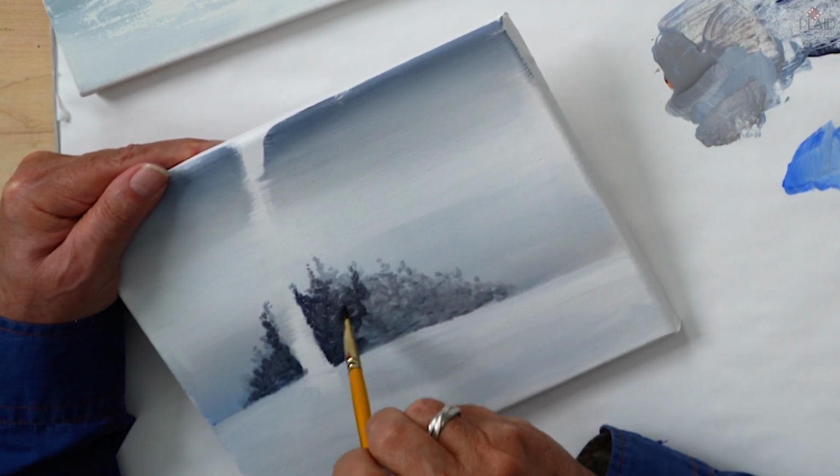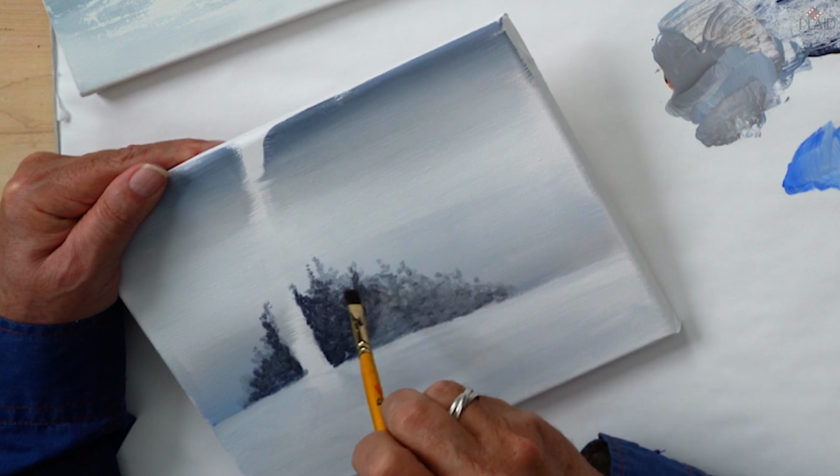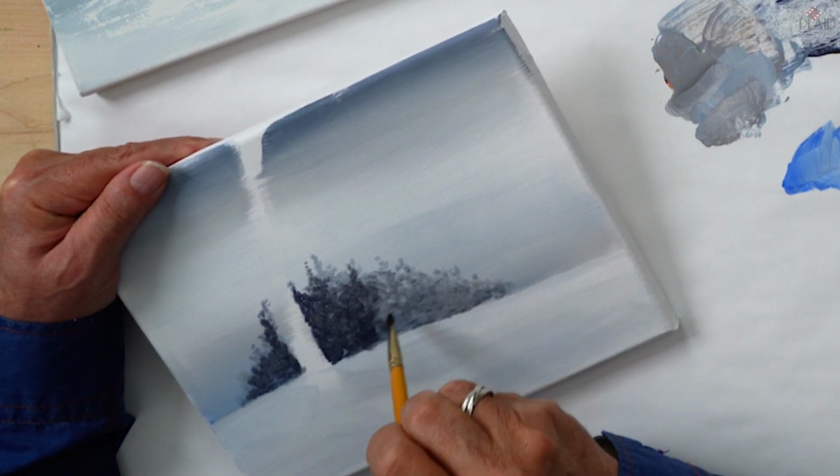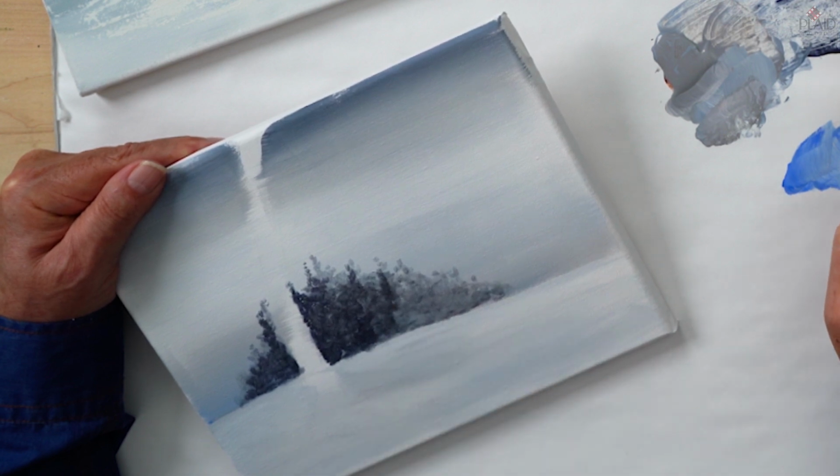And this tree line doesn't need to mirror the previous tree line. It can be different. Using small amounts of that paint.